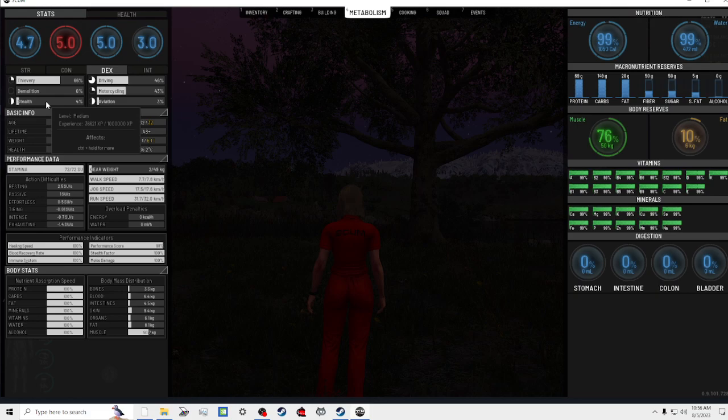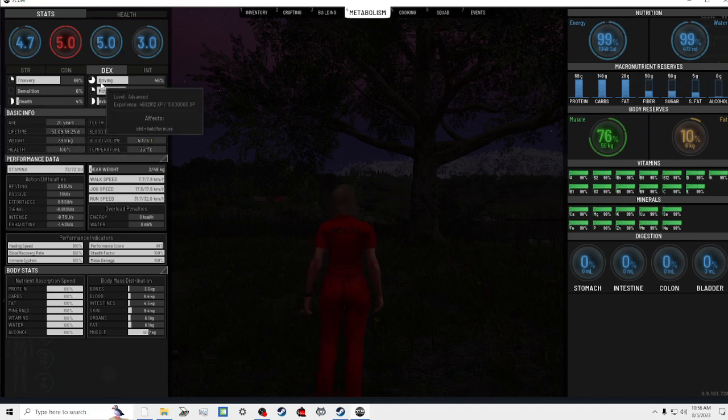Now, they didn't mention anything about vehicles, whether they've brought the new vehicles back. I should take a look at that. But I'm basic plus 66 on thievery, nothing on demolition, medium plus 4% on stealth, advanced plus 46% on driving. I've got 4.6 million points in driving towards 10 million.